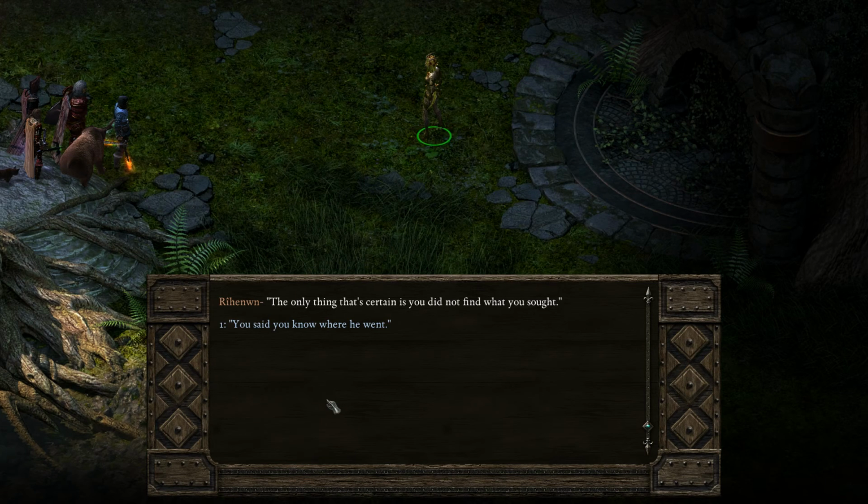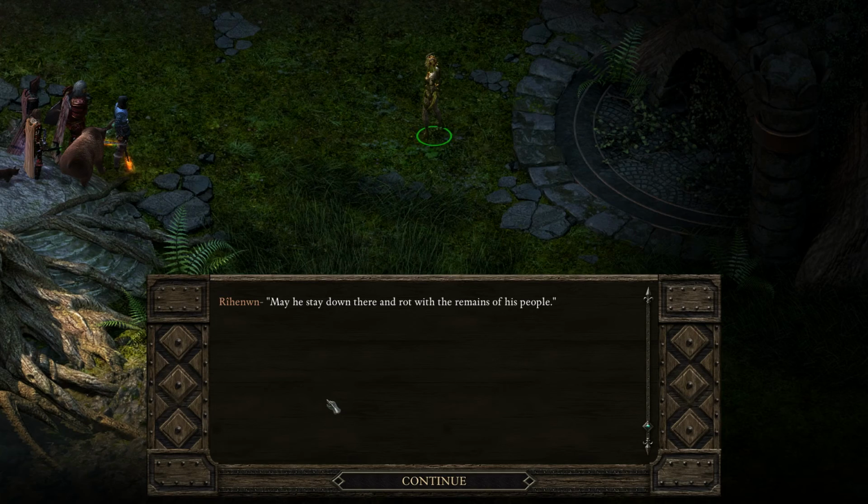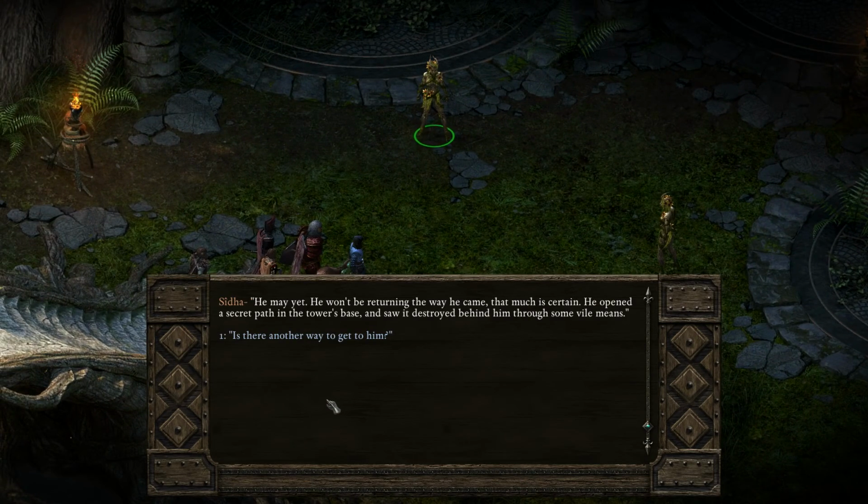You said you know where he went. He has gone down beneath the tower to a place older than we, where the people of Engwith once walked. He makes his way to the buried city, Sun and Shadow. May he stay down there and rot with the remains of his people. He may yet. He won't be returning the way he came, that much is certain. He opened a secret path in the tower's base, and saw it destroyed behind him through some vile means.